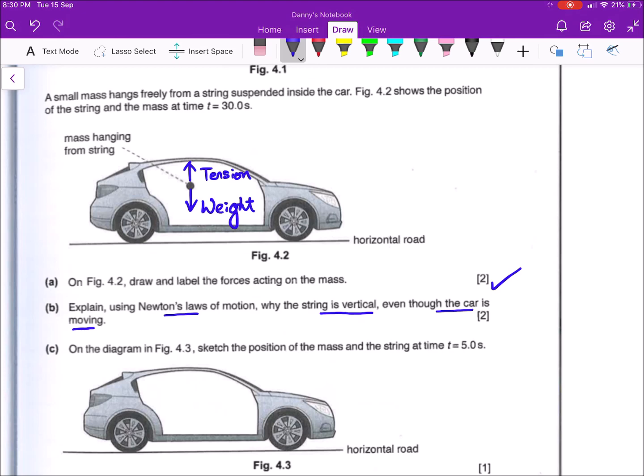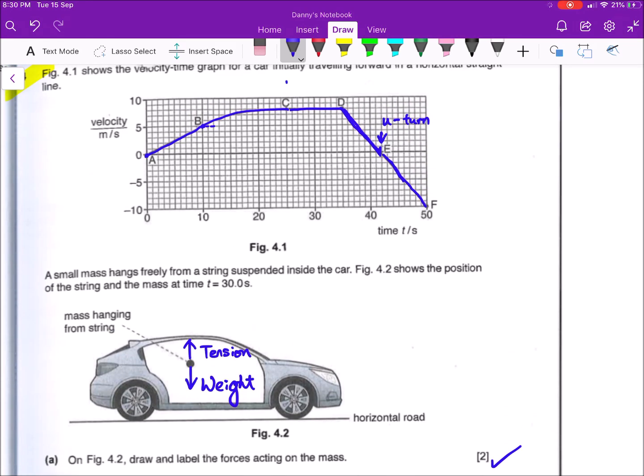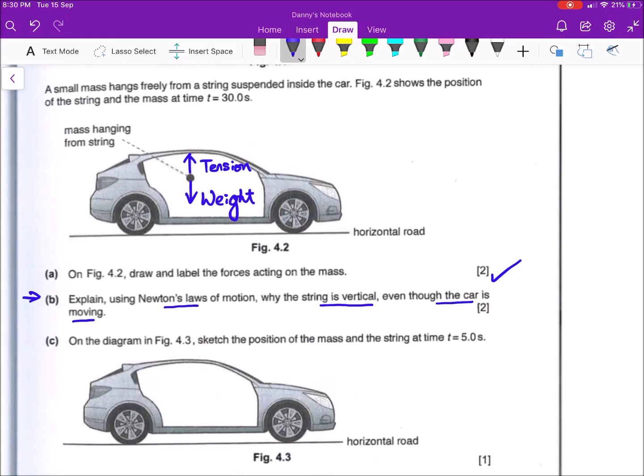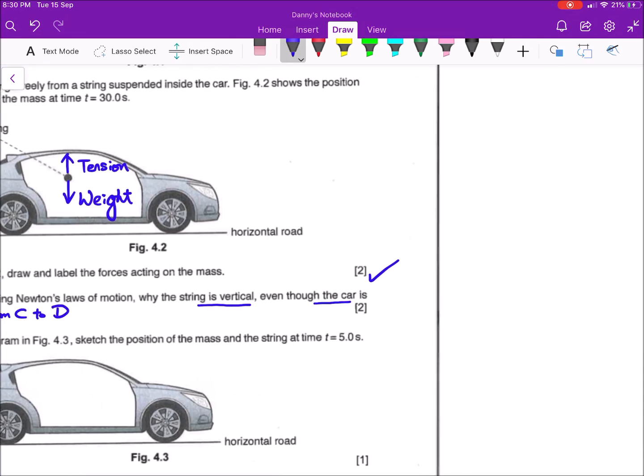So if you look at the complete question, when the car is moving, actually this question refers to the part whereby it is undergoing constant speed. Okay, so this part of the question is referring to from C to D. If you are stuck because you do not know the condition, now that you know, you can try. Pause the video and you try. Okay, so down here from C to D, I will now share with you my answer.